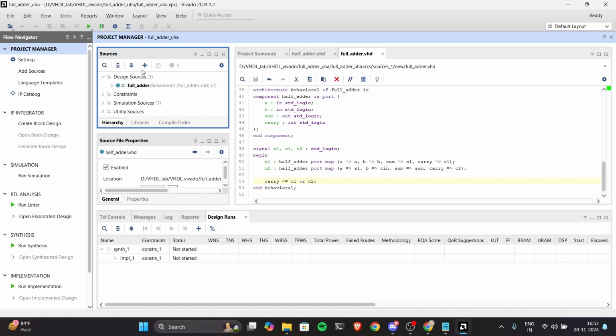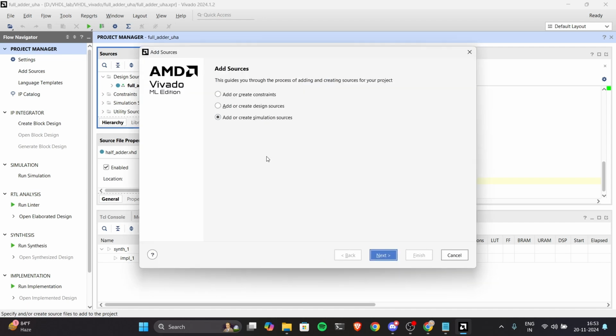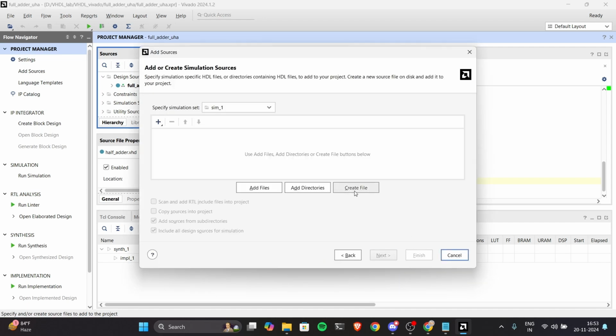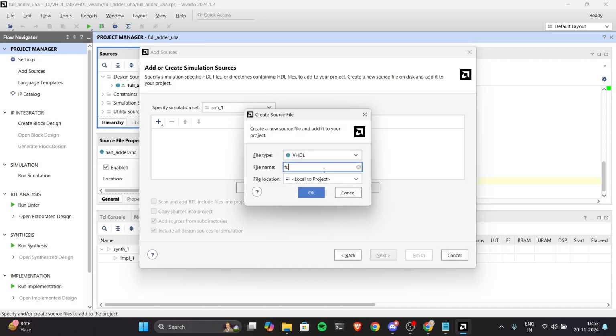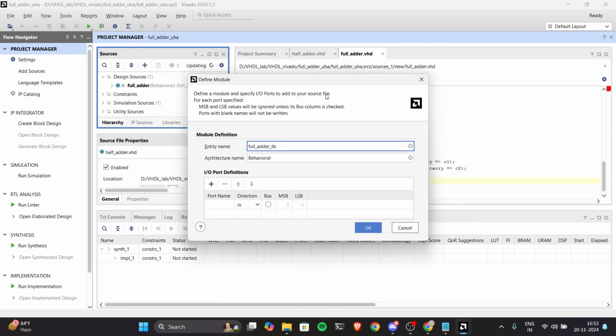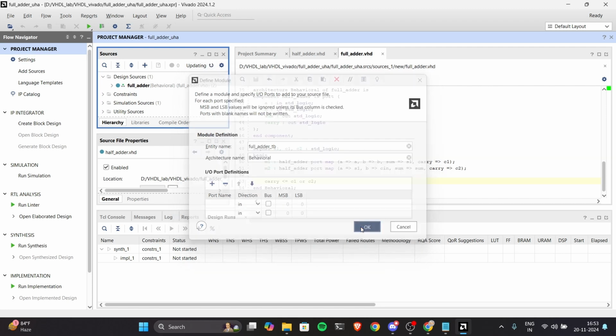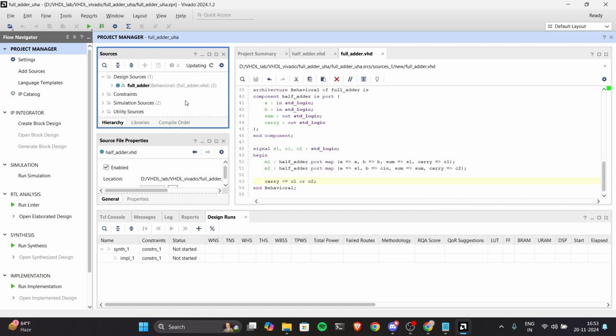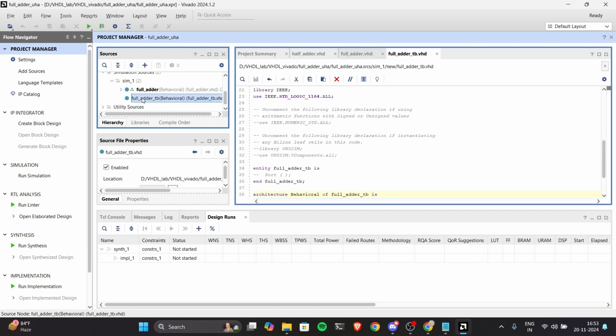Now what we have to do is create a test bench. For creating a test bench, I've already explained how you can create one in the previous video, so I will create it directly here. Just make sure that you give a name different from your source file name. Now the ports for this will be A, B, and C. Or you can actually leave this as it is, because we are going to add them in the simulation as well. So now we have to go here and then we'll add a test bench.